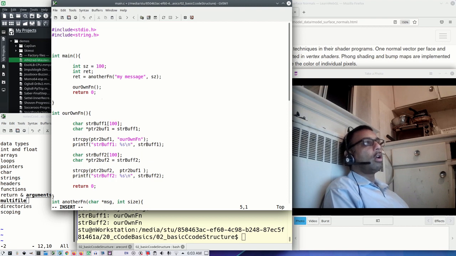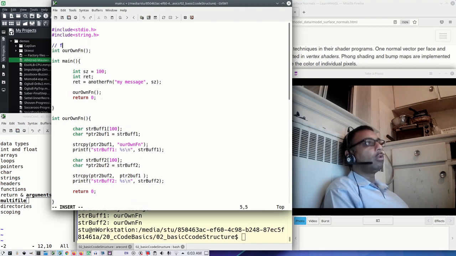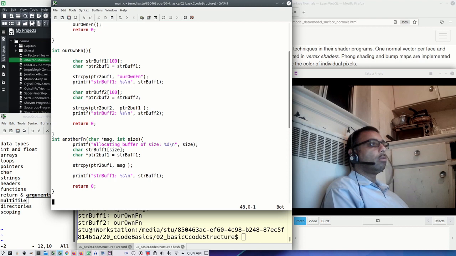So all you got to do is just type in int our own function like that, just like we do here. This is called a function prototype, and we're telling the compiler that this function is going to return an int, and it takes no arguments. You can put in void here. Void means 0, so you can just leave it blank or put in void. For the return type, you can't leave it blank. If you have a function that doesn't return anything, we'll do that right now.